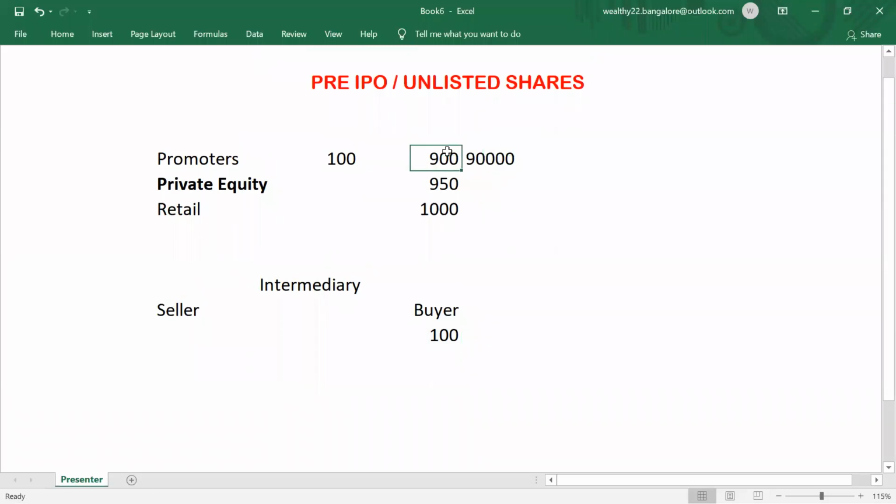But tomorrow, if the seller fails to transfer the shares to the customer's account, then the customer is stuck with a payment that is already done, and he may or may not recover it. That's the biggest risk. A lot of issues do happen in the unlisted market, because it is not as regulated as the regular listed market. So we need to be very, very careful, and that's how intermediaries like us, Wealthy, play a key role in the customer's interest. Now, what we do is we take the money from the buyer, let's say 90,000 rupees.